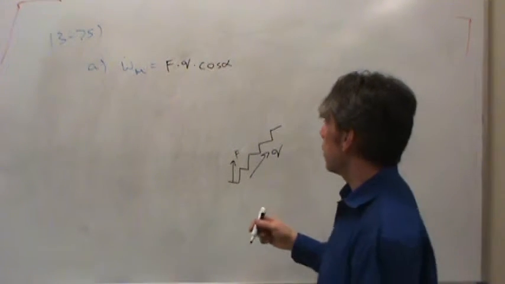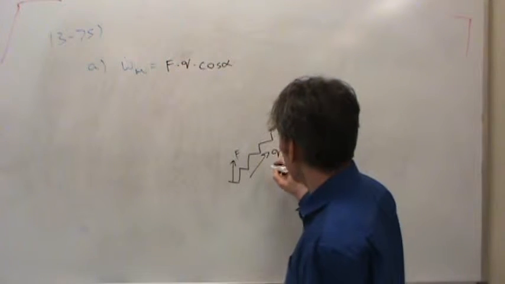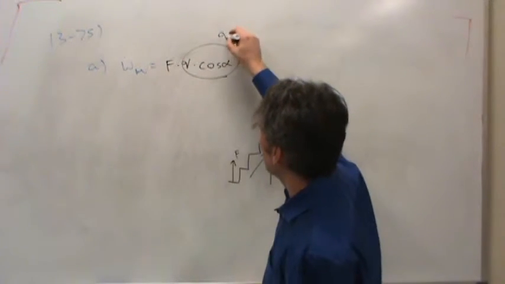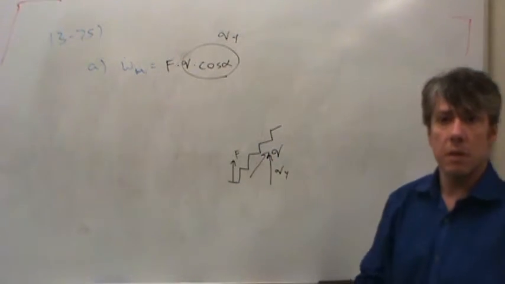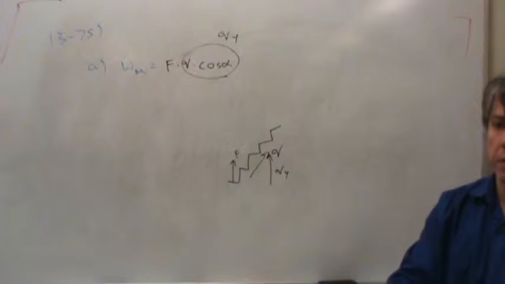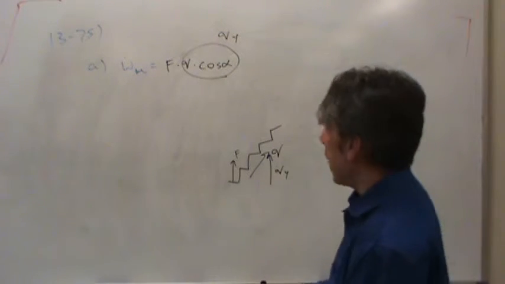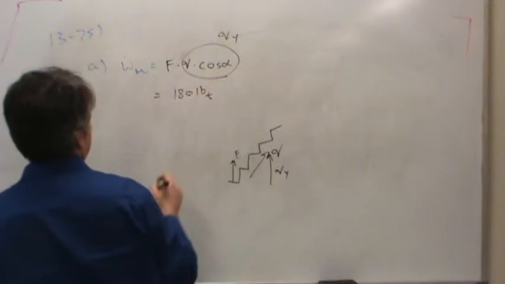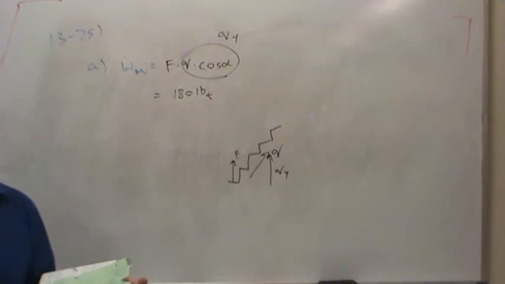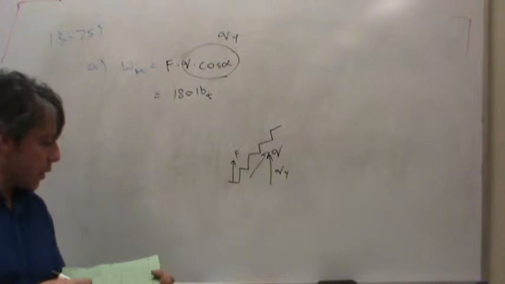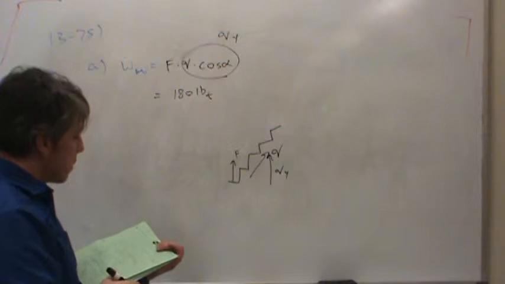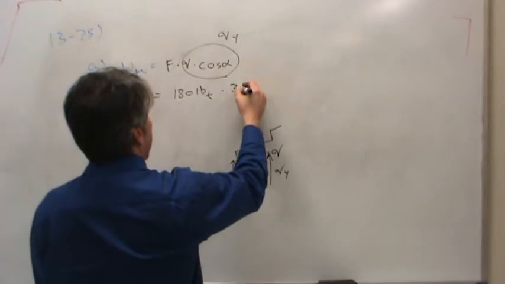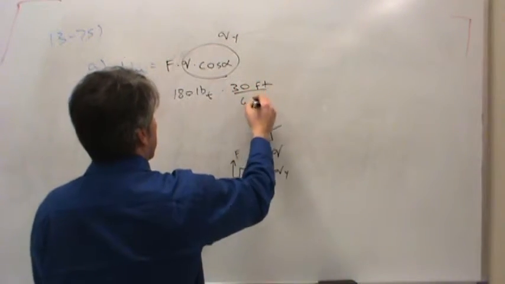Ultimately, what you find out, though, is what matters is the y component of the velocity. So the piece we really need is this, and that would be this piece. Does that make sense? That's really what we need, just his y component of velocity. So, to calculate his power output, we'll simply take his weight, which is 180 pounds force. That's how much force would have to be applied to his body to get it to go up. Of course, it would be slightly higher than that to accelerate it. But once he's at steady state, you just have to keep 180 pounds upward on him. And then he runs up a vertical height of 30 feet in 6 seconds.